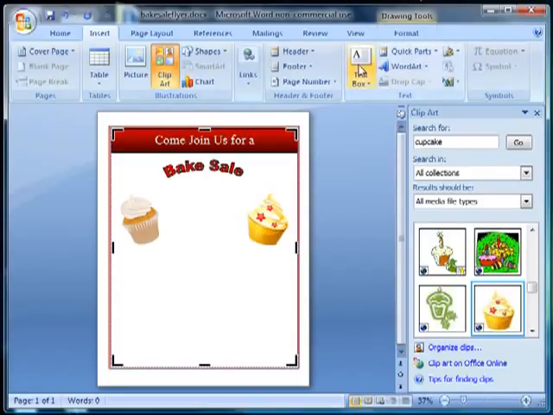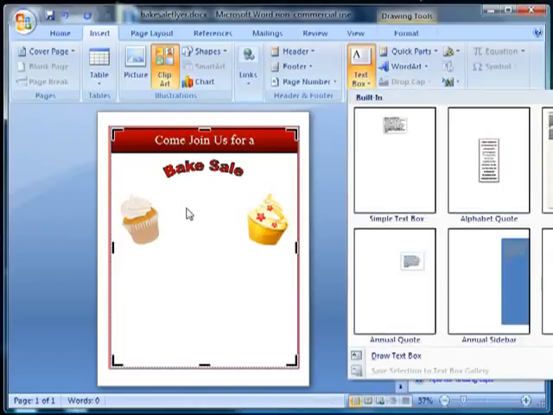Going to keep moving, and now I'm going to add a text box. Text box is definitely a great way to add free moving text, any size, colors, to your desktop publishing projects. You see you've got some standard pre-formatted text boxes here, but I'm just going to draw my own.